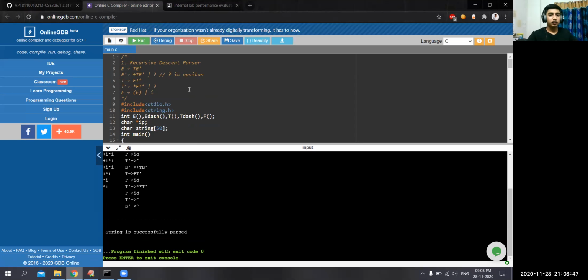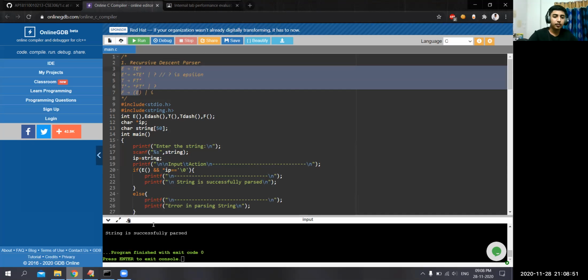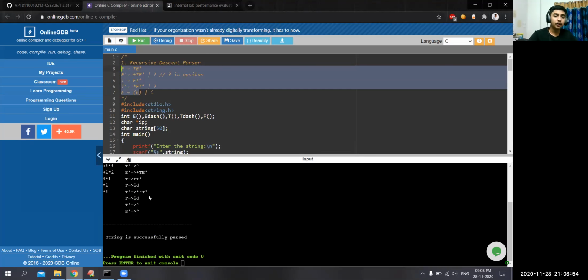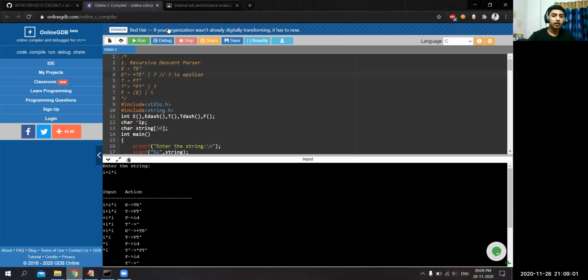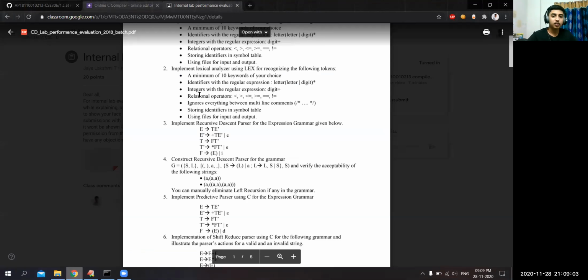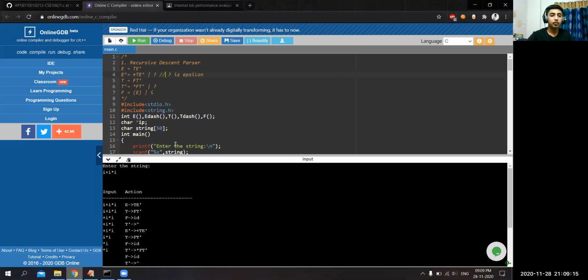Okay, say the question is the same as the previous question. That is, build a parse tree for the given grammar. Just the method, the type, of how you build a parse tree is different. Earlier we built a predictive parser. Now we are building a recursive descent parser. But both are parsers only. In both cases, you are building a parse tree, and you're building that tree from left to right.